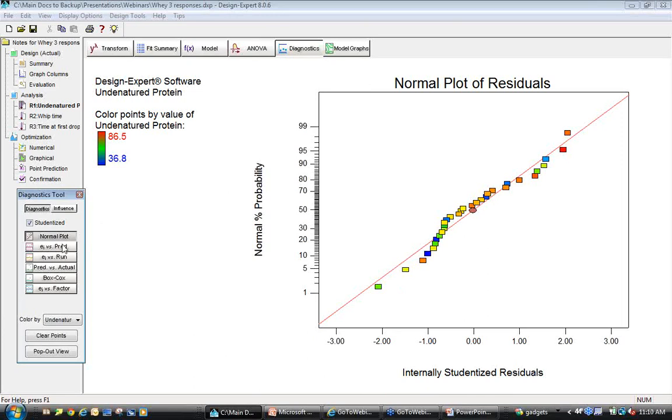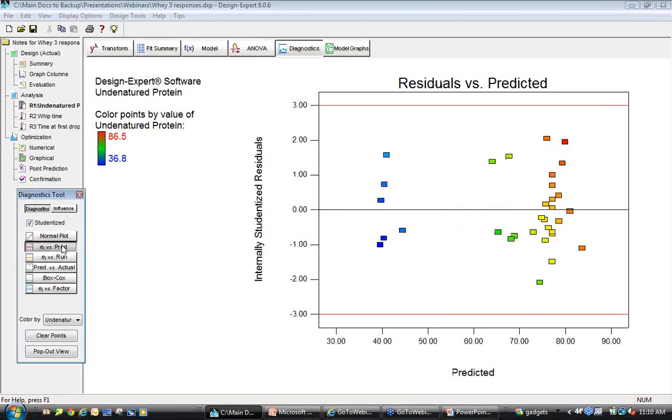Okay, I'm going to click on the second one now, which is the residuals versus predicted values. And this is where we're looking for constant variance. We're looking to make sure that these residuals have about the same up and down spread from the left side of the graph to the right side of the graph. So if you look at the x-axis, your predicted values are 30 to 90. So we're talking about predicting small numbers versus predicting large numbers. We want the variation in those predictions to be about the same.